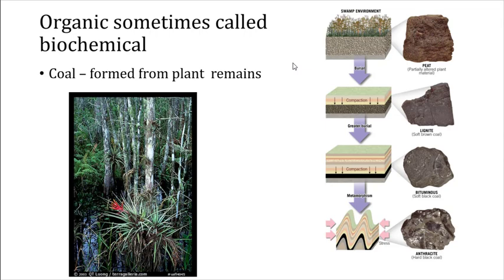If you compact that peat a little bit, dewater it, burn off some impurities and whatnot, you make a very low grade coal called lignite. I messed a lot with lignites in Texas. Lignite is one step up from dirt. It really is. You can burn lignite to make power. Don't burn any of this stuff to make power. It releases all kinds of nasty chemicals into the air, not to mention the carbon dioxide. But just from a strictly economic point of view, you can burn lignite to make power, but you have to put your lignite-fired power plant pretty much at your lignite mine. You cannot ship it. At that point, it's not worth it anymore. But it's a very low-grade coal. You can still find all kinds of fossils in it, and in that sense, it's really kind of interesting.